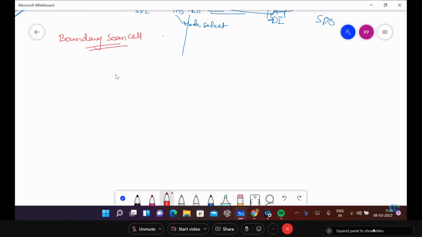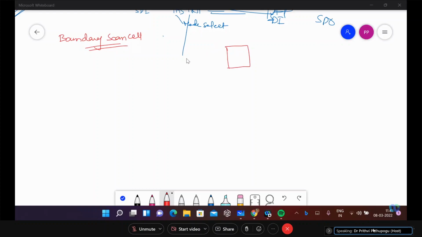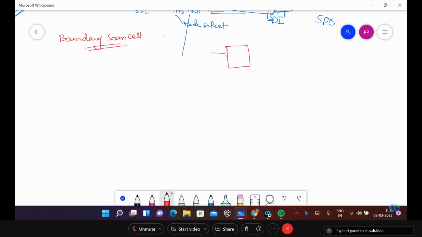If one cell we take, how it will be is either it should be the input or output, or maybe we can specify this as parallel input, this is parallel output, serial output, serial input.